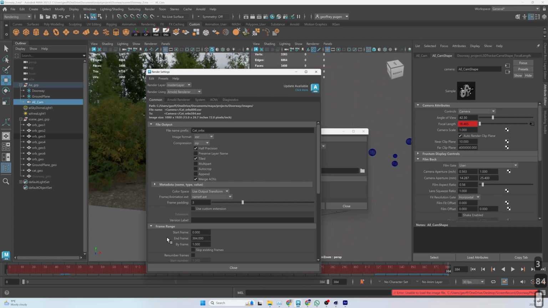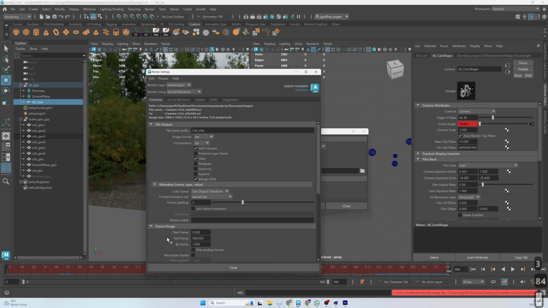Just make sure the alpha is there if you're going to do that. Not checked. But I'm going to use EXR. Okay. Merge the AOVs, and I don't need 32-bit. I need half that. So I'm going to click on this half. Next, I'm going to come into the metadata and make sure that I've got name number dot extension.